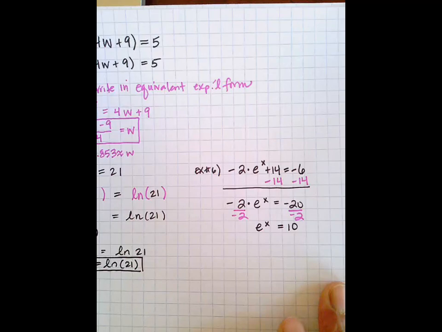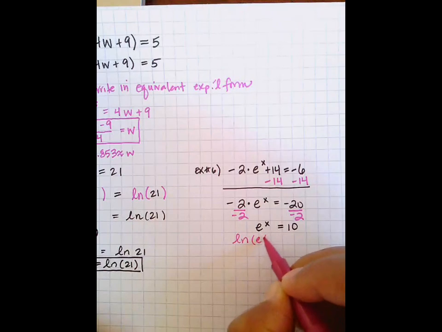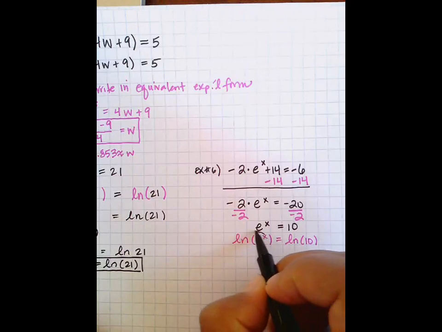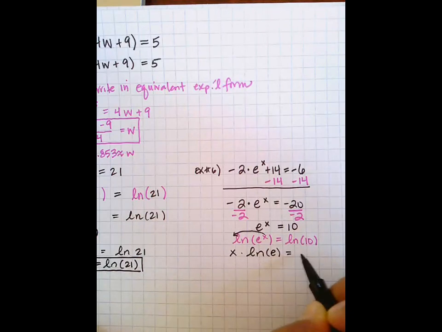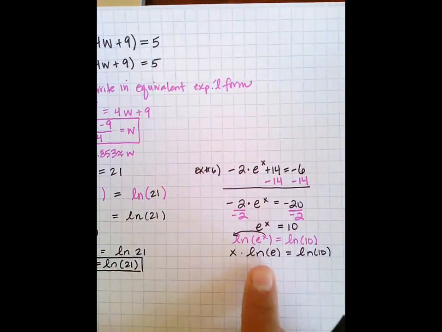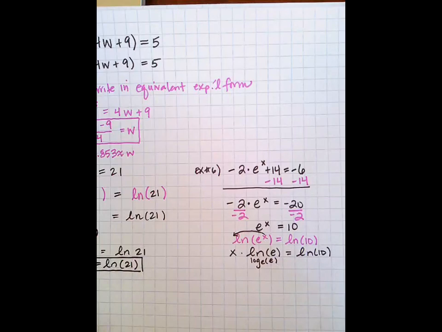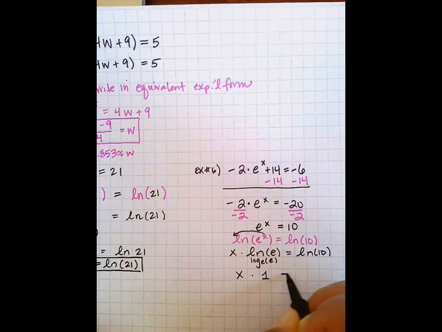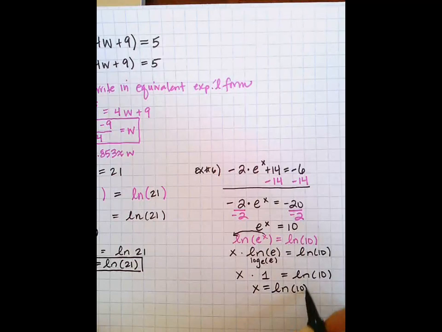And in the spirit of what we just did in the previous problem, if we take the natural log of both sides, the ln of e to the x and the ln of 10, we use the power property of logs to knock this down. This becomes x times the ln of e equals the ln of 10. And as a reminder, this is 1, again, because it's the log base e of e. And so that is 1. So in this case, I would have x times 1 equals the ln of 10, or again, my final value is the ln of 10.